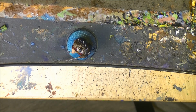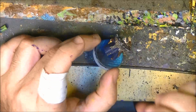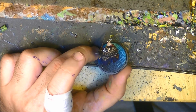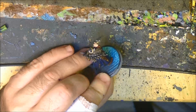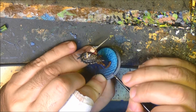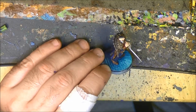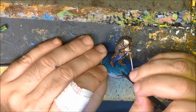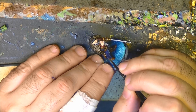You can use Macragge Blue or the Fenrisian, depending on the taste of everybody. And we are going to highlight this. I think Macragge Blue will give a nice color. Okay, I have it quite thin. I want it to be thin to avoid the transition being too stark.